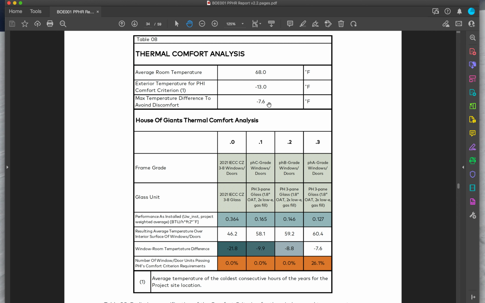So if the delta between the window surface temperature and the room is greater than 7.6 degrees, then I feel discomfort. And looking at brand new windows that only comply with energy code, the average temperature is going to be 46.2 degrees, meaning that my delta is 3 times greater than the maximum allowed. So I'm going to feel very uncomfortable. So that is why I for sure will not follow the energy code in choosing windows.